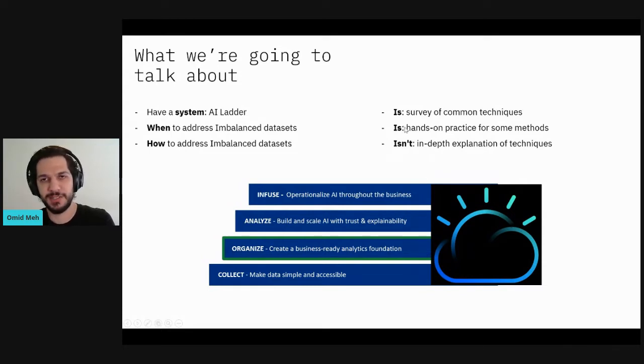Just to make sure everybody's on the same page, today we are going to do a survey of common techniques that are there to help you deal with imbalanced data sets. There are a lot more of these techniques. There are lots and lots of papers, and probably as we speak, more and more are being written. They all have different approaches, they all have different pros and cons, and they all address a specific kind of data set or a specific kind of skew. So this is not going to be representative of everything that's out there, but it's going to be the more common ones, or at least a good place to get started.